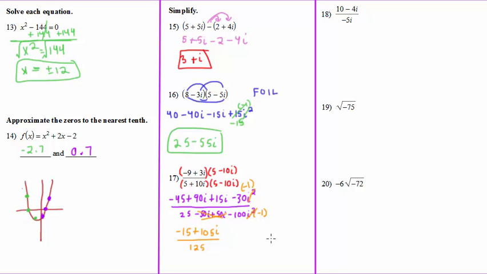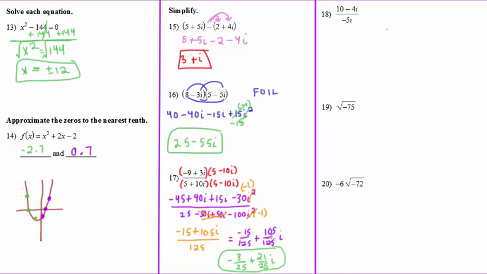We split this up into negative 15 over 125 plus 105 over 125i, so that we can see if we can simplify, because I can take a 5 out of both fractions, so that this is negative 3 over 25 plus 105 divided by 5 is 21 over 25. Our answer will either look like that or it'll just be negative 3 plus 21i over 25. Might look like that instead, if it was multiple choice, which it may or may not be.